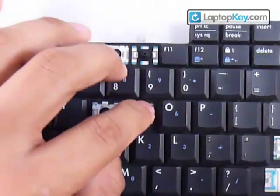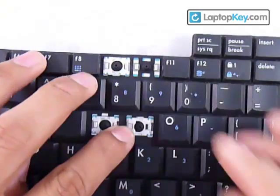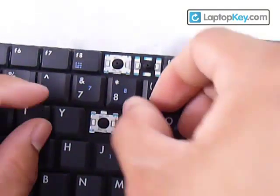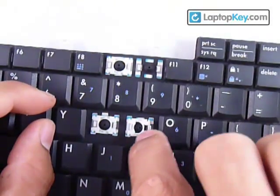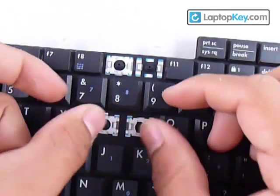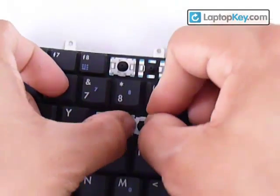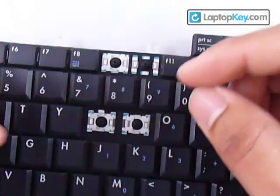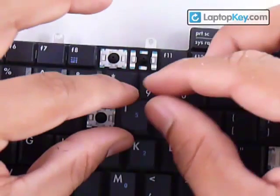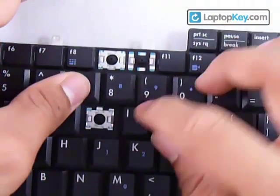All you have to do now is get your key. If it's bouncing up like that, you have to make sure that the piece is right in the center. Sometimes it's going to be more to the left, sometimes more to the right, so push the plastic pieces underneath the hook a little better until the whole plastic piece is flat. Then put your key right in the center and push down evenly.